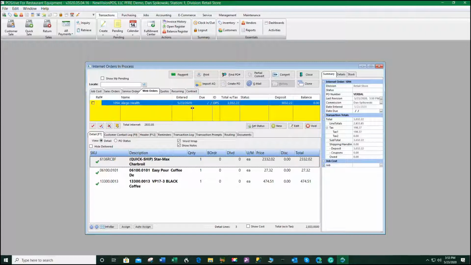So it's the customer that generates the need. All we do is fulfill it for them and ship it out. We don't have to invoice them for it because it's already been paid by the deposit.